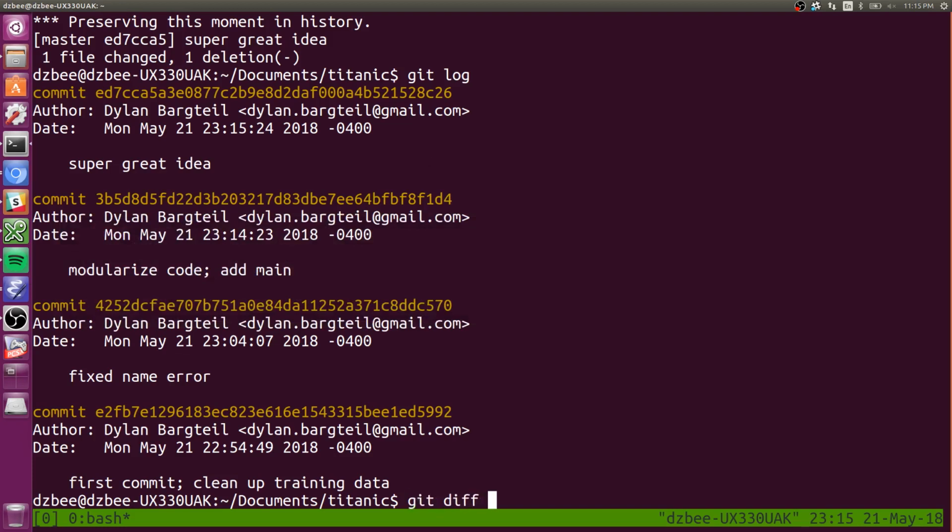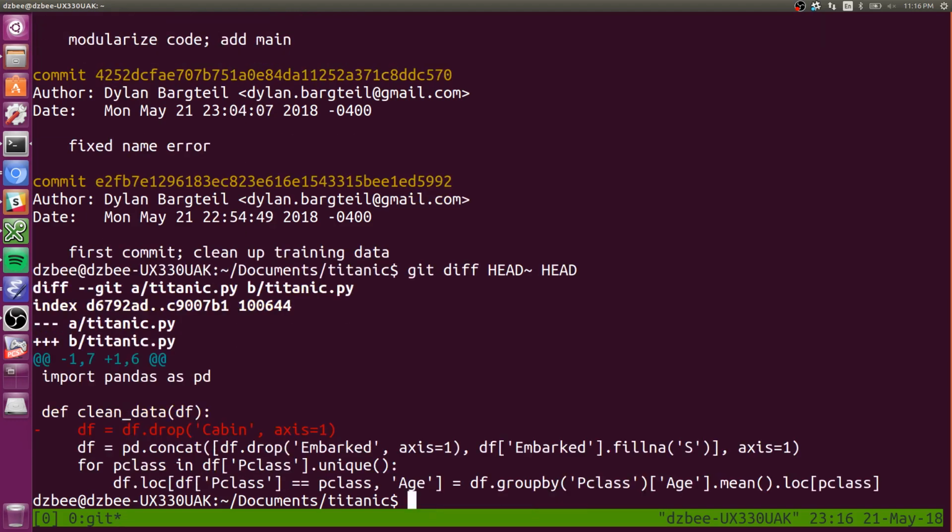Well, I can look at differences in Git. So the difference between the current state of things and the state of things one commit ago. So one commit prior, I apologize for the noise, that's my cat shredding my furniture.